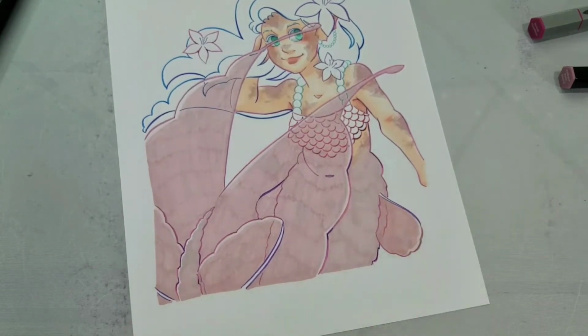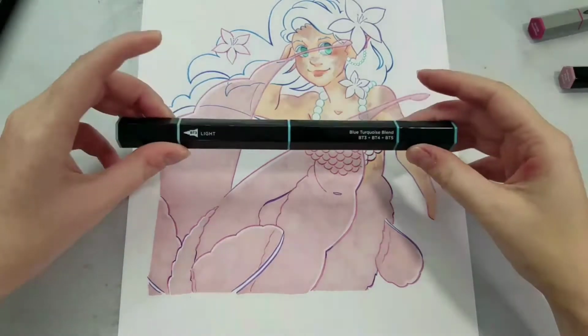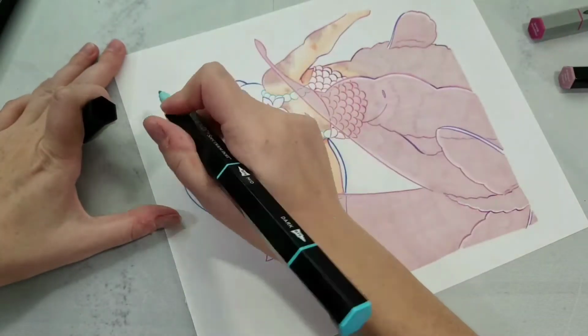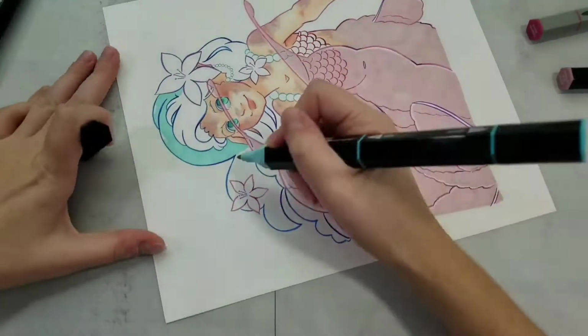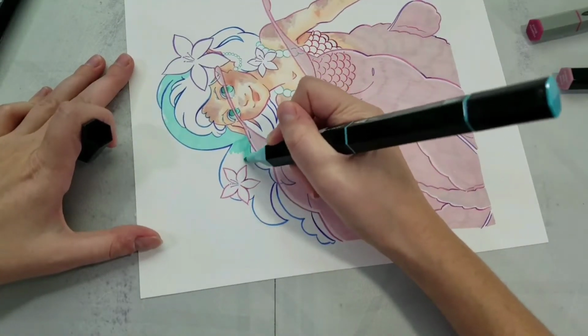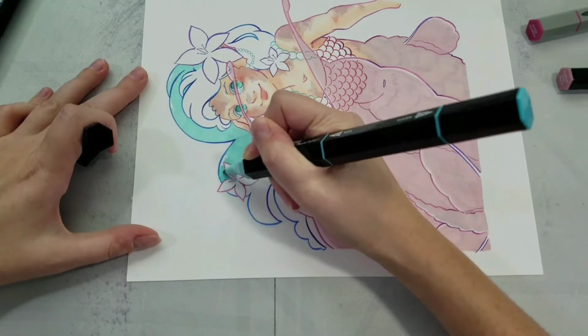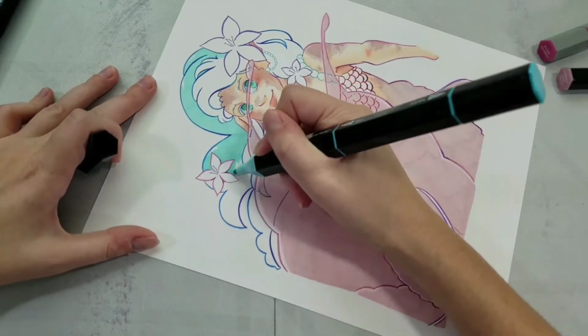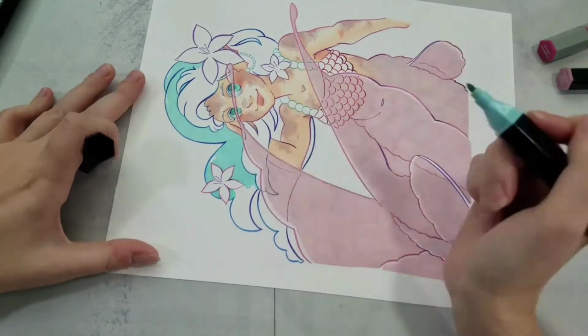Now, I'm not really concerned too much about streaking because when I work with markers, I tend to apply a lot of layers and I do a lot of blending. So streaking isn't as noticeable in my art style when I'm finished with it. But if you don't like applying as many layers, if you don't want to use up your markers, the bullet tip Triblend markers are very prone to streaking, so that's something you're going to want to keep in mind.